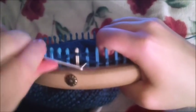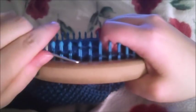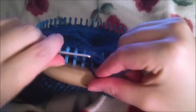At this point, you're going to do 3 rows of rib stitch. Okay, so you're going to E-wrap 2, and you're going to purl your yarn over, which makes it open up even more. So E-wrap 2, purl 2 for 3 rows. Okay. So pause the video and get the rib stitch done for 3 rows, and then I will show you from there.